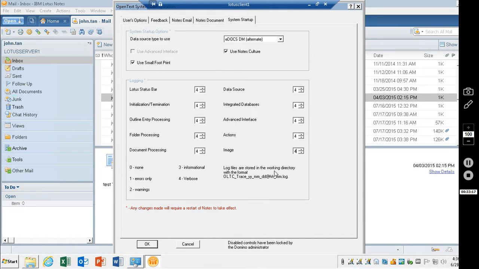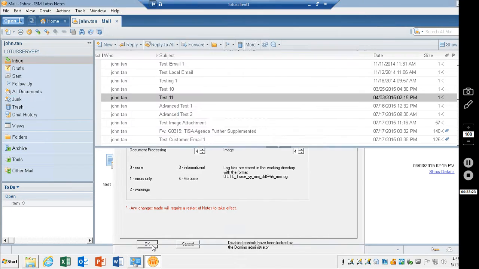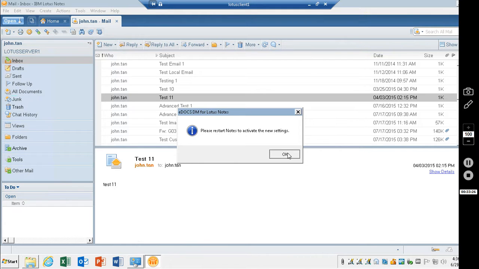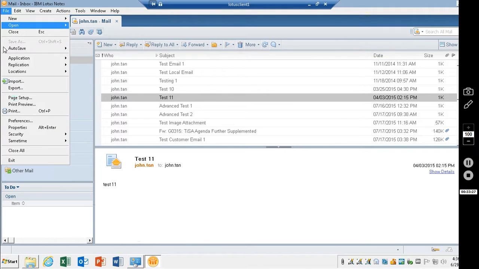And you'll see here log files are stored in the working directory with the format. So we'll go ahead and click OK here. Restart Notes.